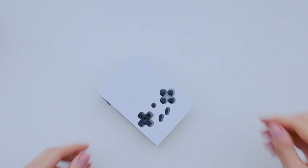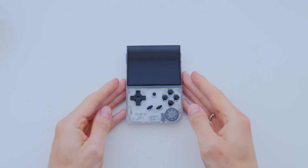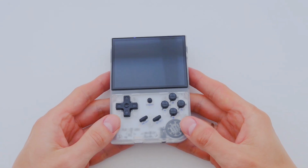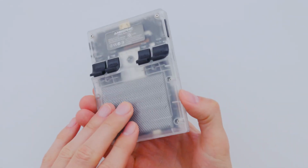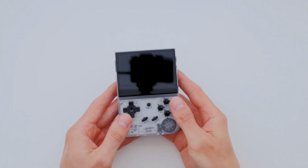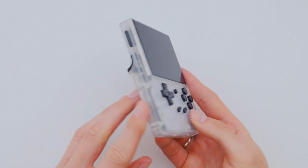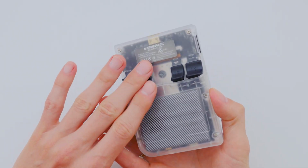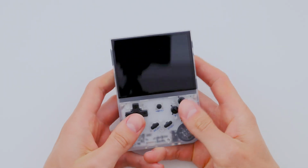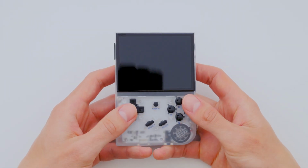Now let's take a look at the device itself. Yes, this is the transparent white model. I really like it and think it looks very aesthetic and futuristic. Even the black buttons look good, but probably if they were white and matte, the console would be even more stylish. The texture of the plastic is slightly rough, which makes the device tactilely pleasant. With such a surface, the console is quite comfortable to hold in your hands.